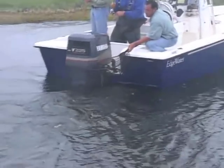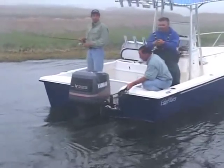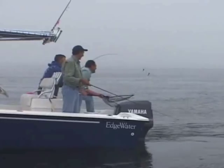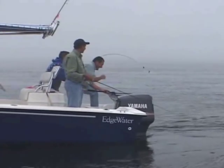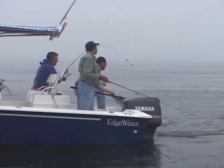Now, I'm going to put his head right in the net. Terry, you might want to back up a little bit just to get him to come to me. I might be here for another 5 minutes. Look at this fish. Terry, this is when you start thinking, how good do I have him hooked? Absolutely. The thought has crossed my mind, Rich. And the water's running through his gills. It's just reviving this fish.